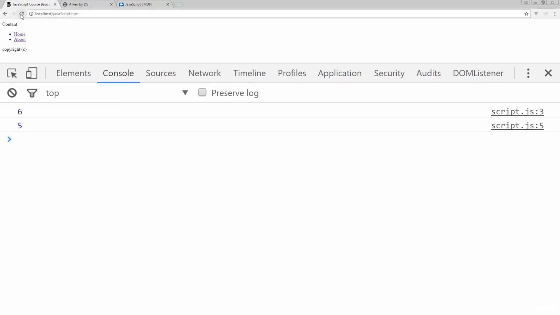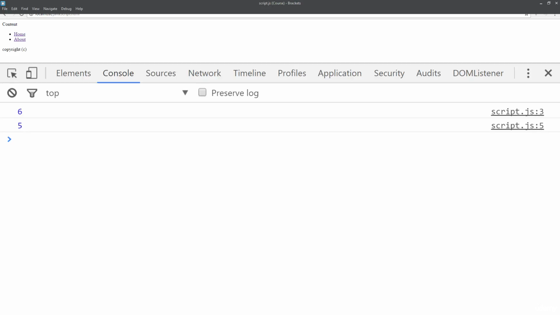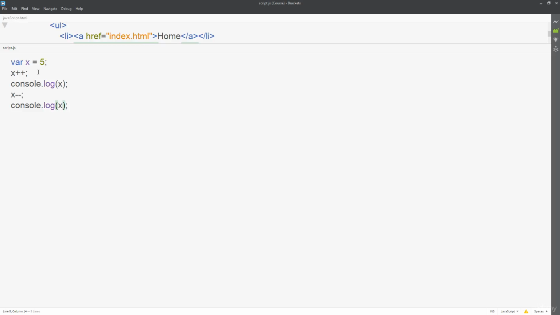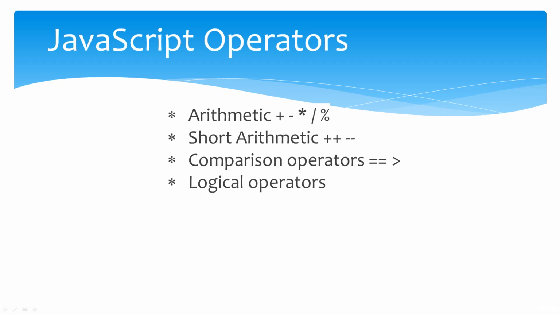So let's take a look at that when we refresh it. So x increments by 1 and is now equal to 6, and decreases by 1 is equal to 5. So this is just a shorthand way of doing an increment and subtraction of 1. So that's the short arithmetic.